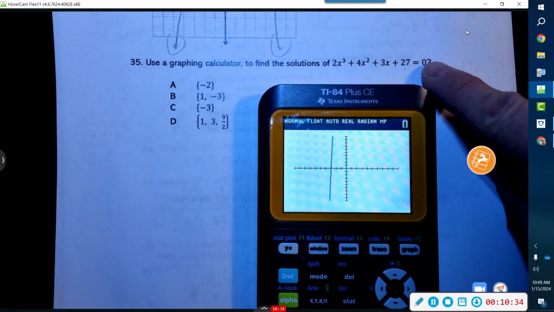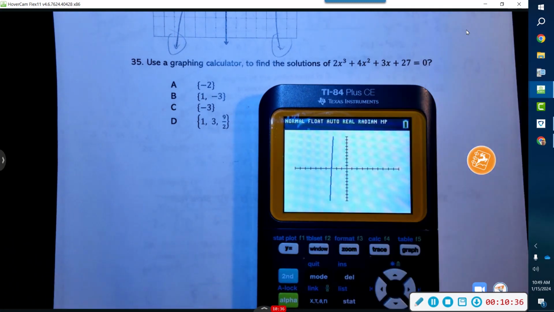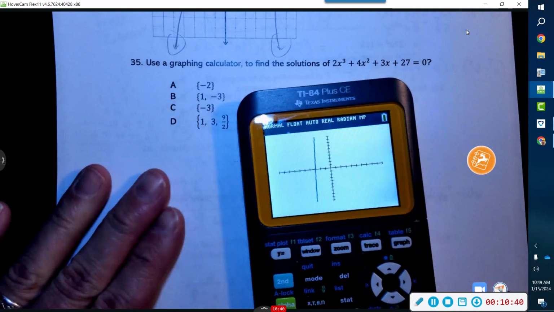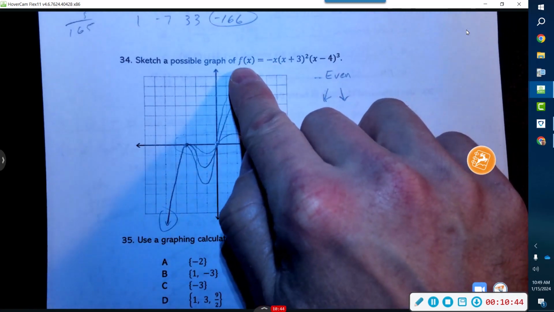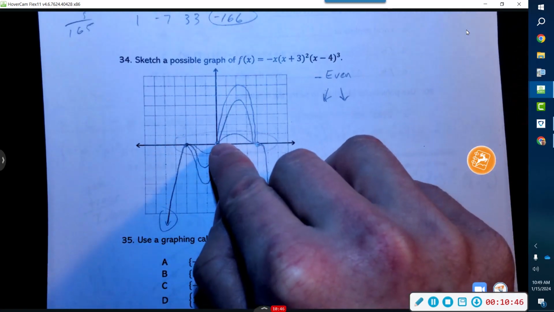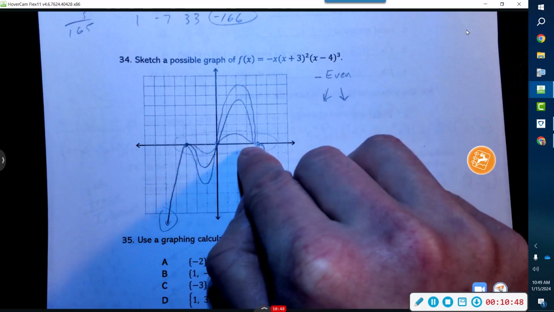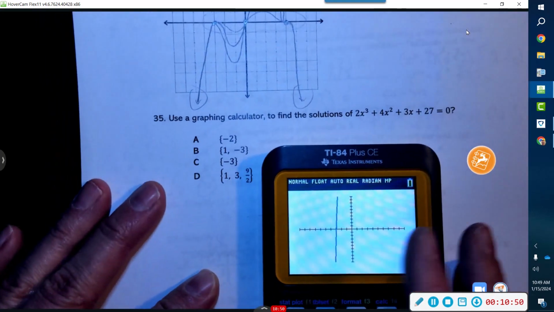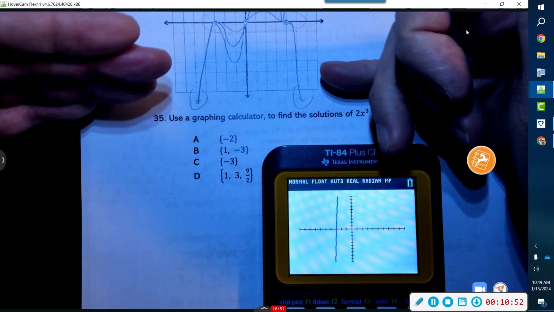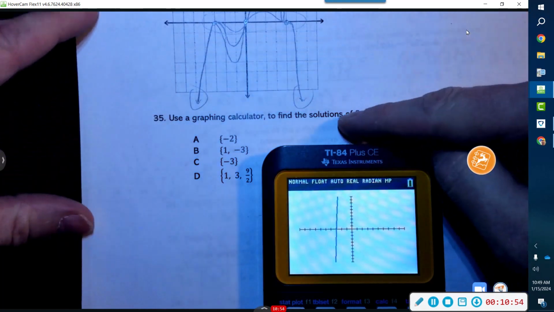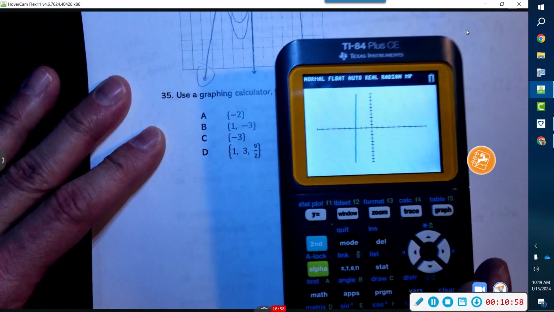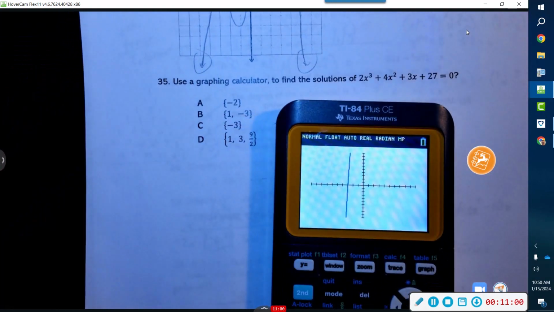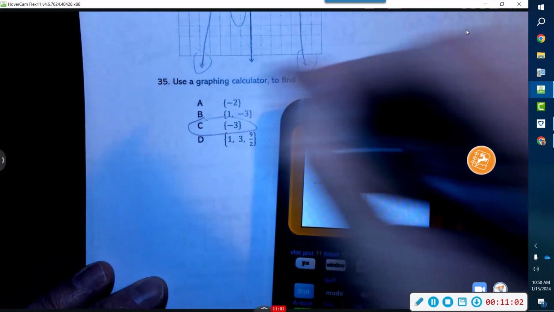When you see something equaling 0, what you are essentially asking is, where does it hit the x-axis? Just like what we did here. If we were to set this equal to 0, we know where it hits the x-axis, and that's why we're able to identify those points. So all we're doing is a natural extension here, but we don't know the factored form. So we can't sketch it, but we can graph it on the graphing calculator, okay? And so our final answer here is just C, okay?